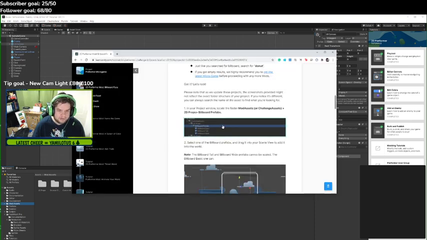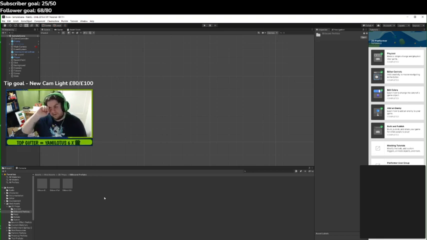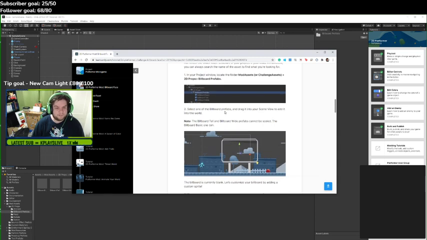Okay. In 2D props and then billboard prefabs. There we go, billboard prefabs, just as it says it would be. Select one of the billboards and drag it into your scene view.